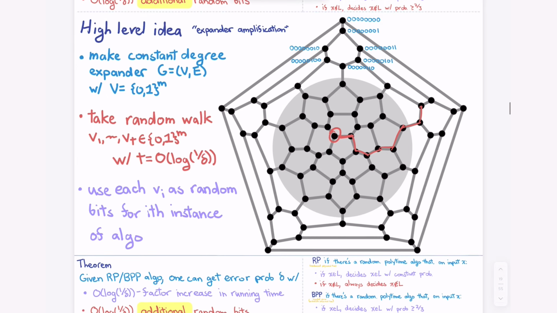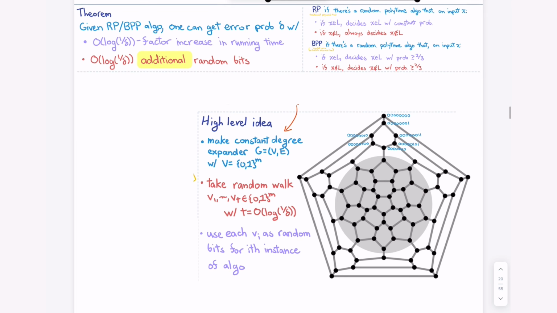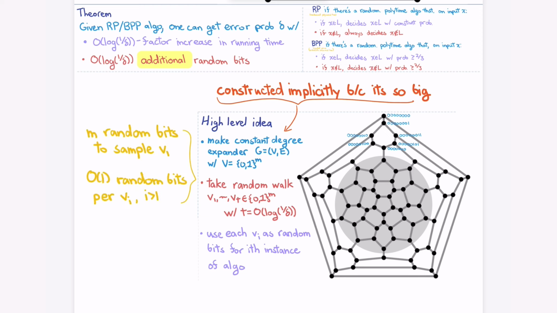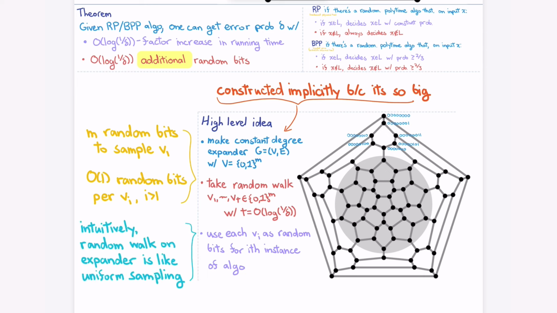All right, so good. Okay, so some points. I think you guys have already made these points. We need to somehow construct this implicitly because M could be your running time, right? It's a polynomial time randomized algorithm if each step flips a coin. So it needs to be exponentially big, and we don't have time for that. The next point: you need a lot of random bits for the first vertex. Each one after that is a constant number of bits. So we basically set all these things. All right, good. So that's our approach.